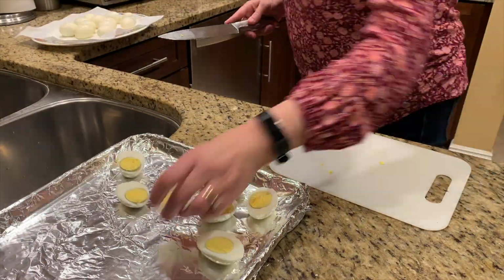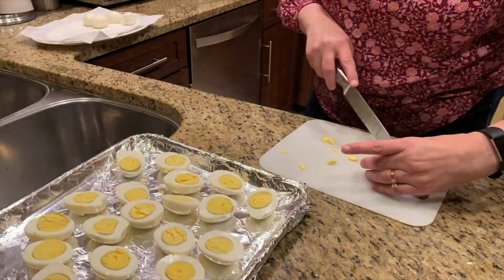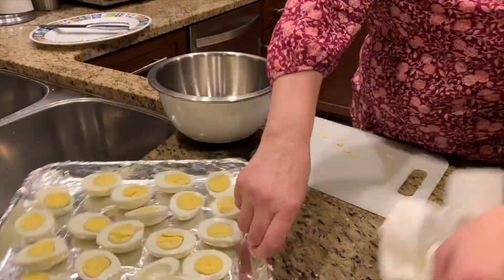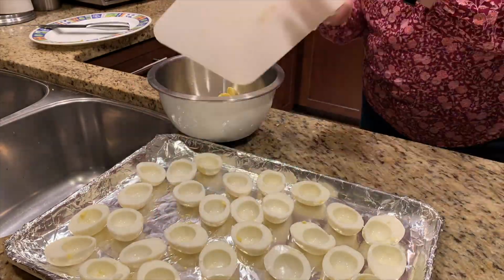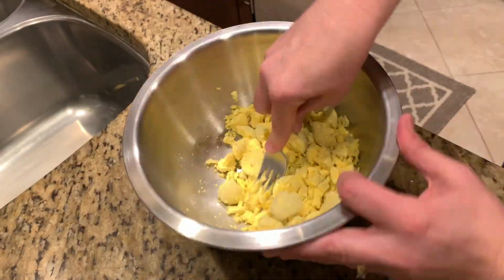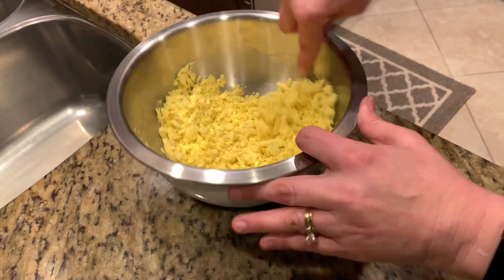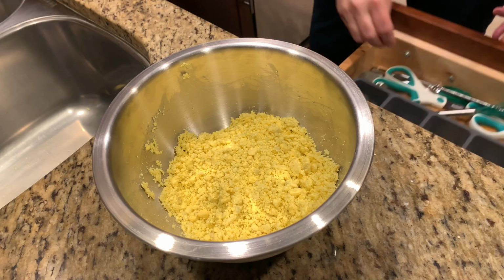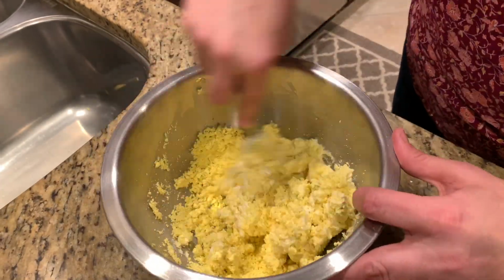Now we're going to take all of our eggs. I put them on a foil-lined baking sheet just for making it easy to fill them. And now I'm taking out all the yolks and putting them into a bowl. I'm going to use a fork and mash all the yolks. Now you want to mash it till there's no more lumps. I made the mistake in this case of not mashing it enough, and so I had a little bit of lumps, and you'll see what happens later on.